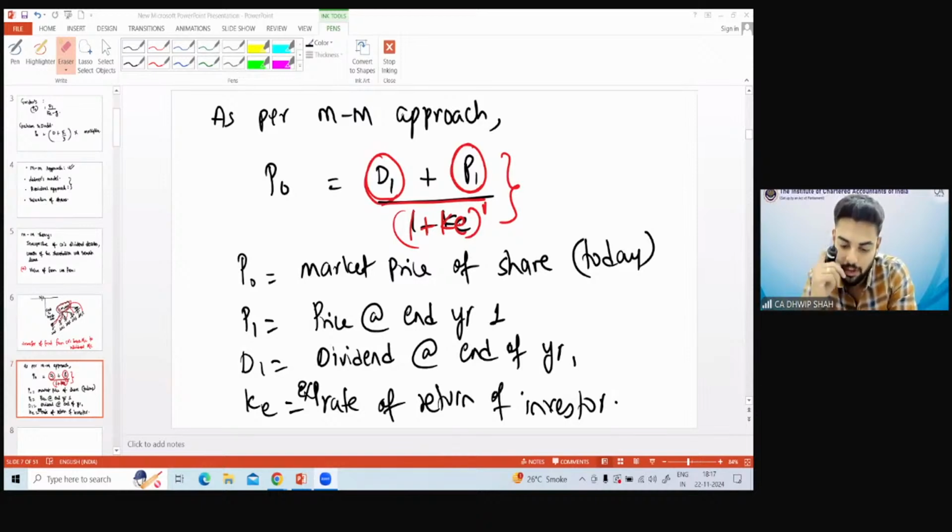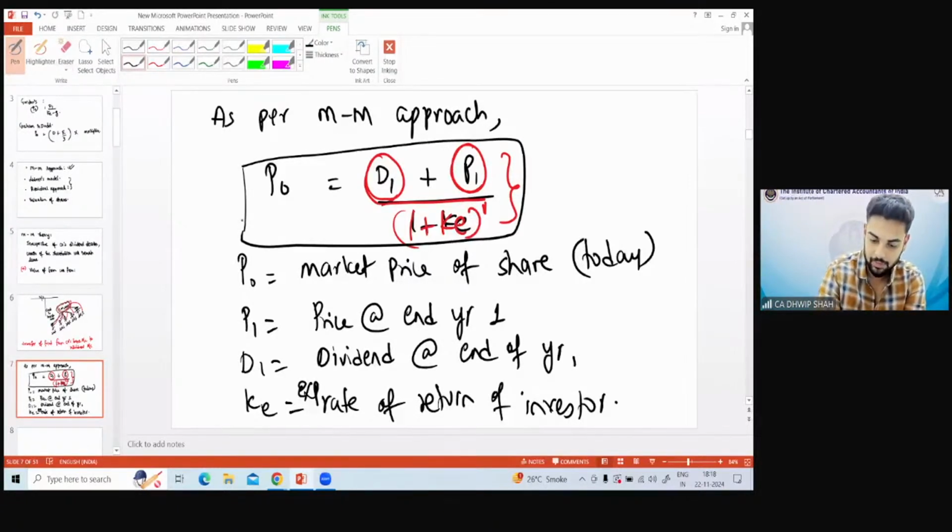How the value of the firm remains the same, we will see that as well when we take some practical problem. So if the company pays dividend or does not pay dividend, the wealth of the shareholder will remain the same, and one step ahead, the value of the firm will also remain the same. And how it will remain the same, we will shortly see when we take a practical example. Okay? But as of now, do you have any queries in the formula? You have to just remember the formula.